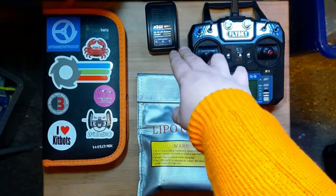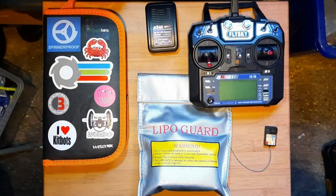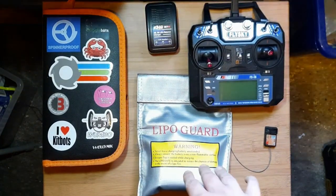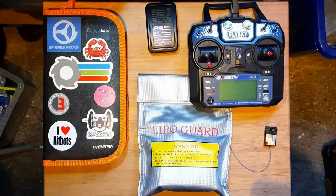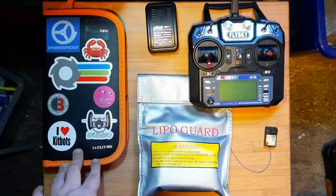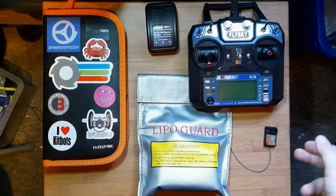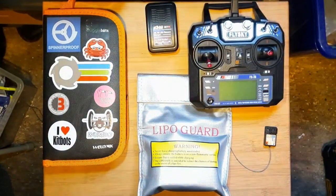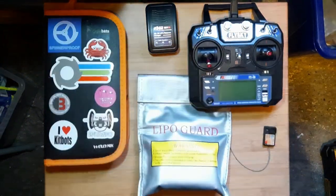Number two is your batteries. First, a charger for the type of batteries you're using — in insect weights we tend to use 2S and 3S LiPos, and I have a cheap 2S and 3S LiPo charger. The other thing — a small cost but absolutely vital — is a LiPo bag for charging and storing batteries. I tried to get away without this and it was a bad rookie mistake. These batteries are very fiery if things go wrong. It won't prevent a fire but it'll prevent it spreading. The soldering set is about £15, and all the charging stuff — charger and LiPo bag — ran around £20.